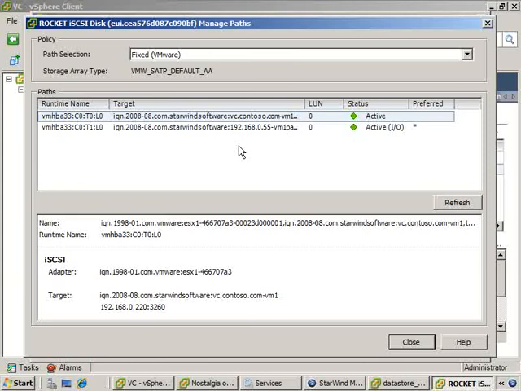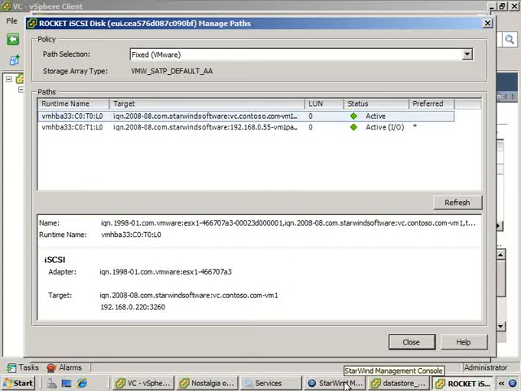Now, in the hardware iSCSI SAN world, these 2 paths would probably be 2 different connections to 2 different storage processors on my SAN hardware. Right? And if I lost a storage processor, then I would have another path that I'd maybe connect through different networking equipment so that I would always have the ability for my virtual machines to talk to their storage. What's interesting is I can do the same thing here with solutions like StarWind.